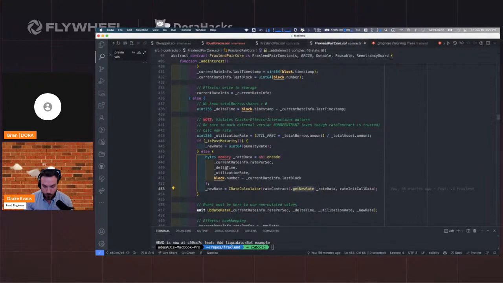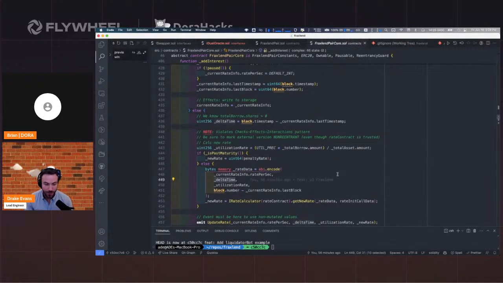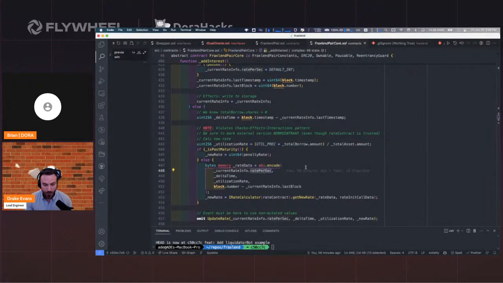Now, we've calculated delta time, right? This is the value for how much time has elapsed between the last update and the time you want to calculate the pending interest to. If that's right now, it would just be the current timestamp. If you wanted to calculate pending interest into the future, you would, of course, use the future. You have the old rate per second, which we just pulled from that same getter.